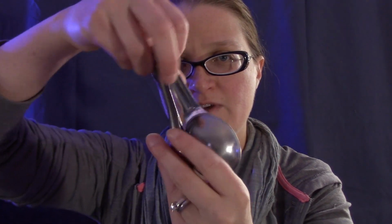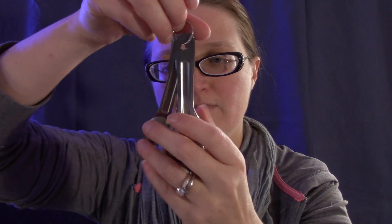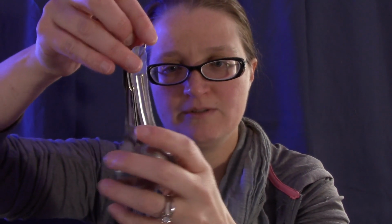I also have my old-fashioned teaspoons. These look like something straight out of Grandma's kitchen. This is what the tea looks like. It's just a regular black tea look to it. It smells really good. It's a very sweet kind of smell.